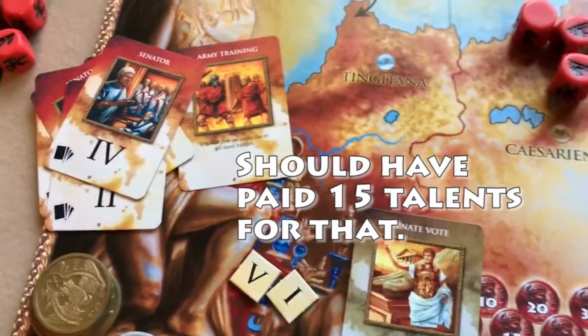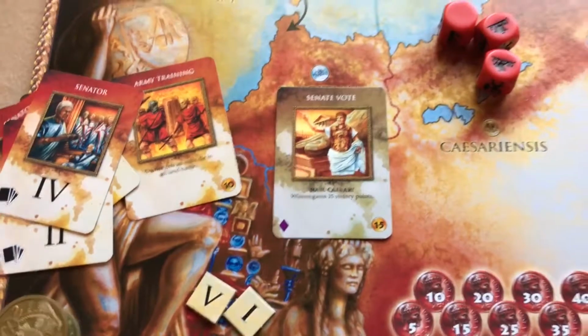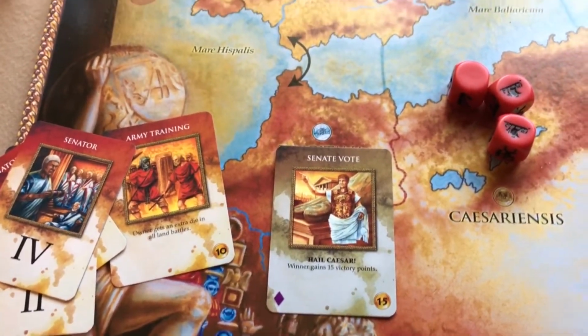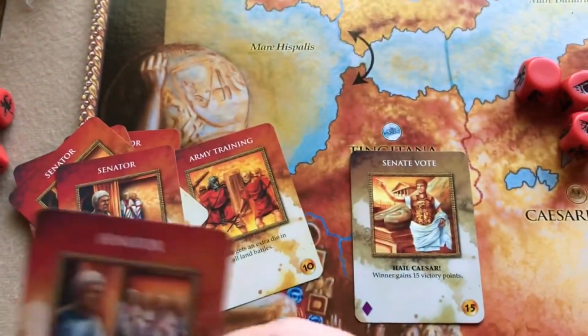and then that can be used at any time, only once per season, but at any time. So he's going to go ahead now, and he says, all right, I'm going to call a vote on Hail Caesar. Winner gets 15 victory points. And then he can say how many votes he's using.